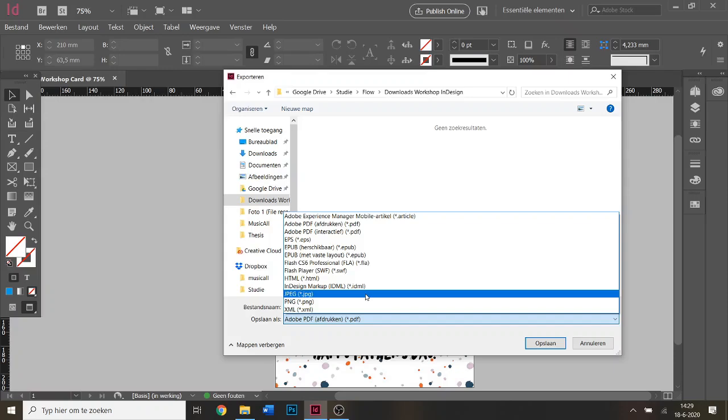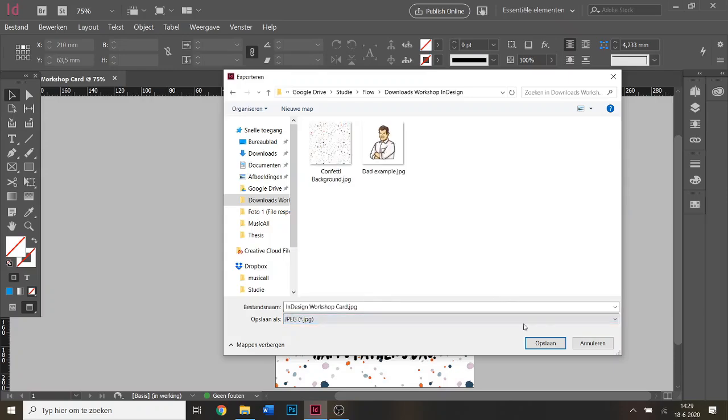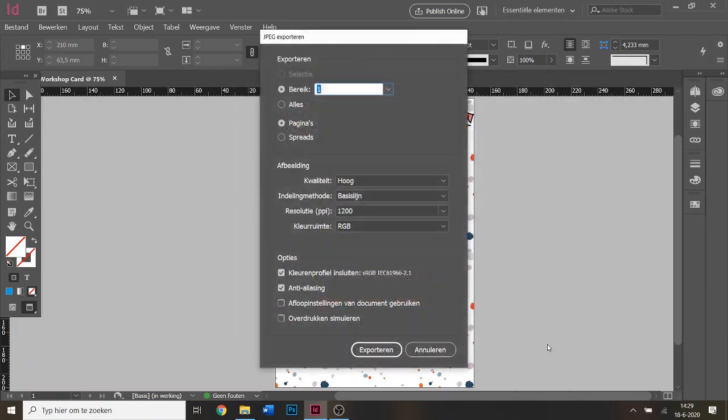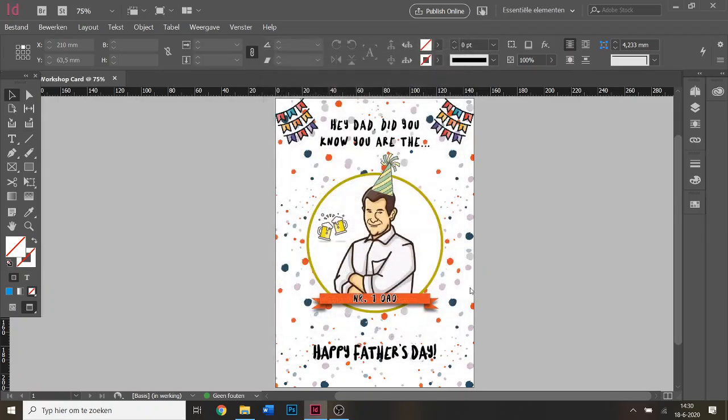JPG would be best. So I'm just gonna export it, choose Save, and I get all these options. I'm gonna choose to have it of the highest resolution, very high quality. Well, no, that's not gonna work. I'm gonna make it of a high quality, like 1 and 2. Export, and then it's gonna create the image for me. This is gonna be in the Drive file.